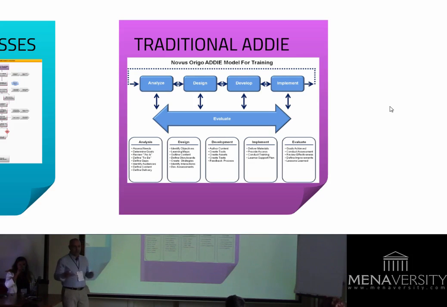And once the design is done, we pass it to the developers to develop the content. And after that, it goes to the implementation of the actual course. And if something needs to change, it goes back to the instructional designers to repeat all the process all over again. As you can see, it's extremely rigid, and some courses take up to 4 months to design. Now, agility came into the world, and we need to adapt that.